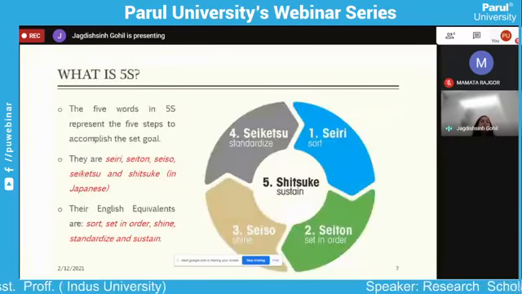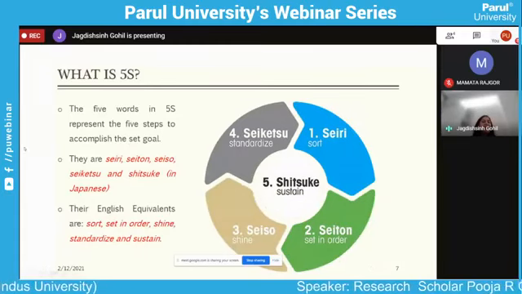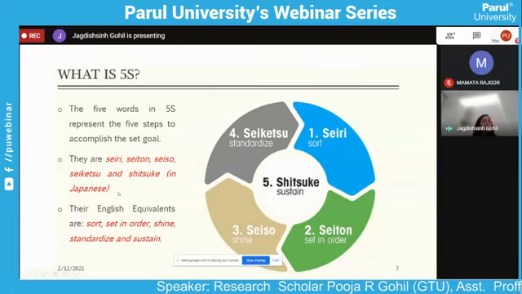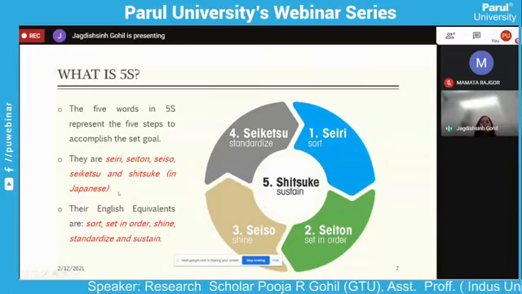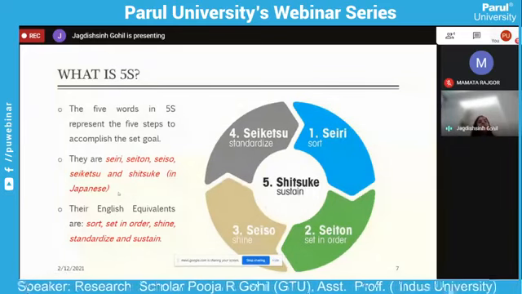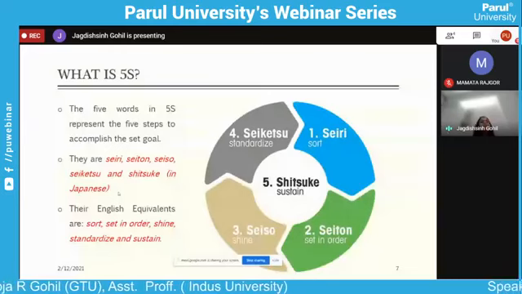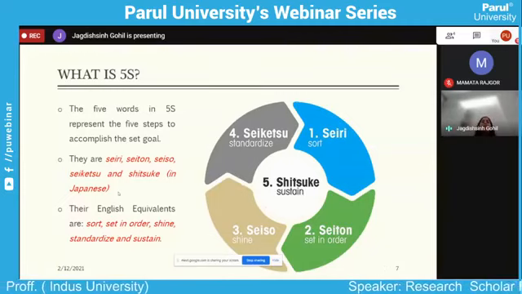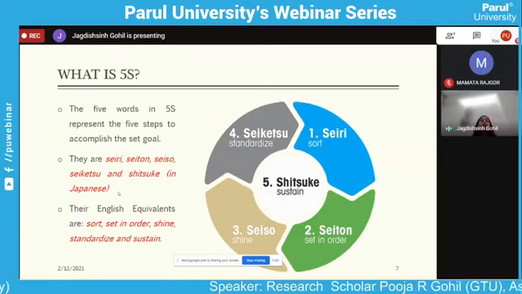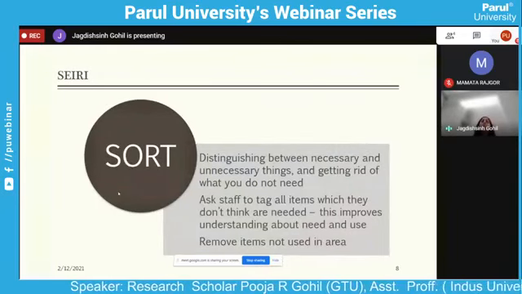So now, as the name says, what are these 5S? I said their names in Japanese terms. Their translations in English are: first, to sort; second, to set things in order; third, to shine; fourth, to standardize the process; and fifth, to sustain it. So these 5 words are nothing but a cycle. We have to go through these 5 words in order to accomplish a set goal. If we achieve all these things, we can say that we have completed the 5S concept successfully. Fine. So let's deal with all these 5 words one by one.